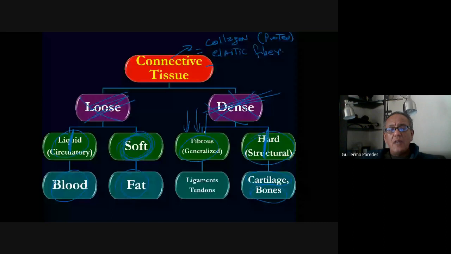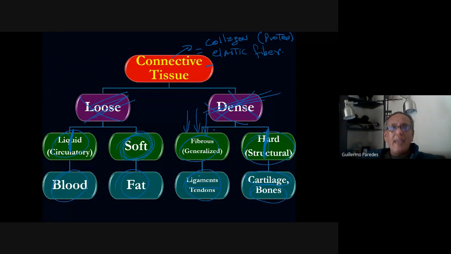Ligaments are going to ligate, are going to put together organs to be in place. For example, there are ligaments between the duodenum and the liver, between the kidney and the pancreas, between the kidney and the spleen, between the spleen and the stomach. So there are actually membranes that are connecting and helping to keep the organ in place. And tendons are the muscles that are attached to the bones. So just remember LIFT. F means fibrous connective tissue, LI means ligaments, T means tendons. You okay with that?